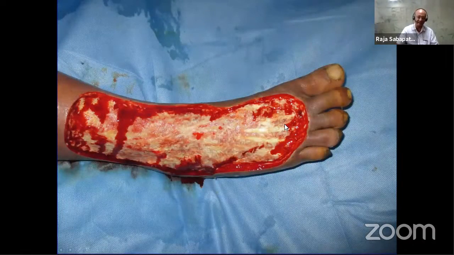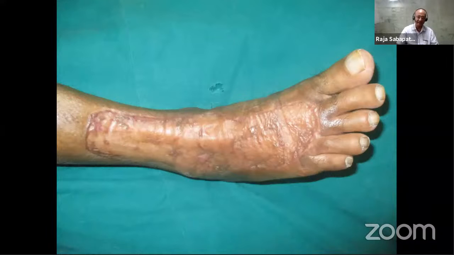I think that's exactly what we have done. And then it remains sealed. But you see, when you see the foot, you will find a lot of impressions like this. When he has come for a follow-up, we are taking this picture.